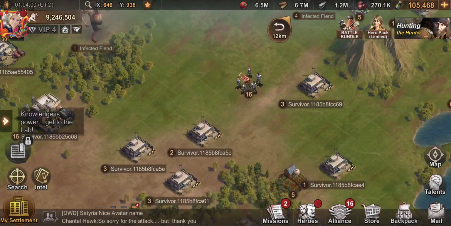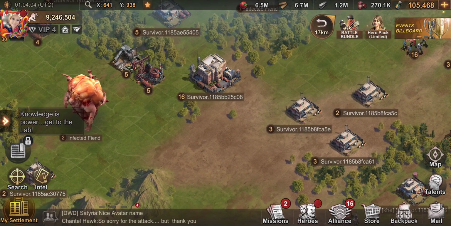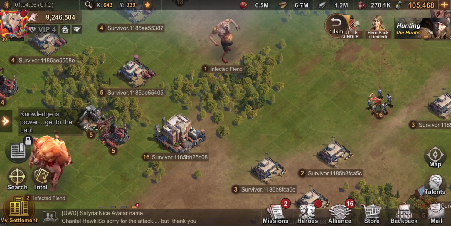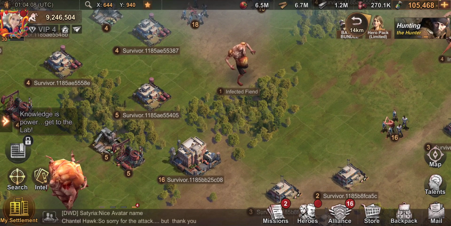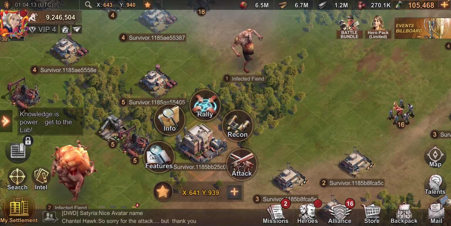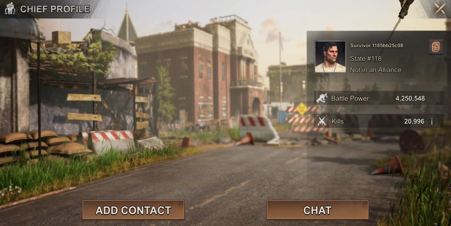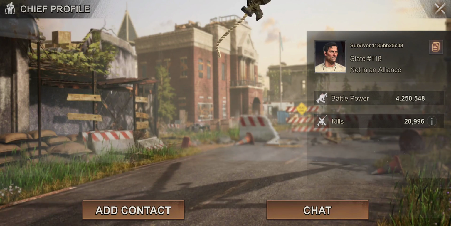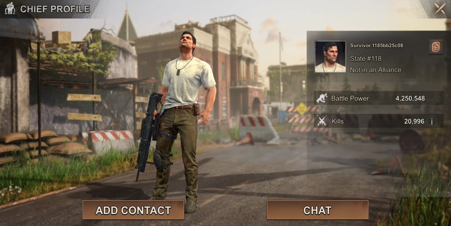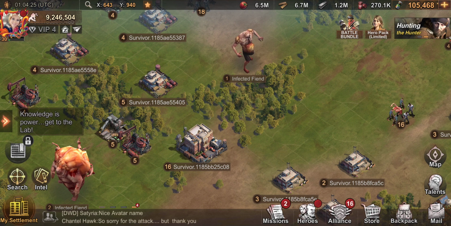All right, so let's go see if we can find... Oh, see, now this looks way bigger, and these are way smaller. And then these are a little bit medium-sized, so this one would probably be... All right, let's look at the info. So the info is 4 million power. So this... Okay, I'm getting this now. So this is someone that's definitely closer to my power.